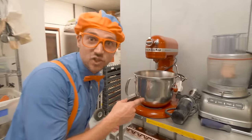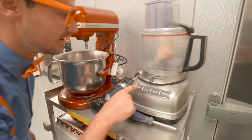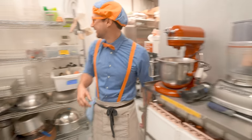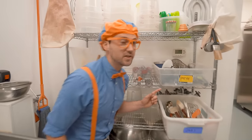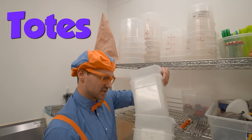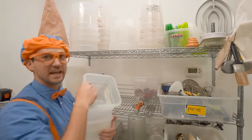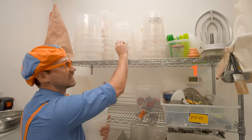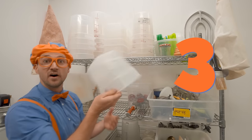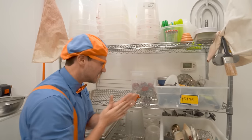Okay. Whoa! Check it out! It's like a miniature mixing bowl. Whoa! And it kind of looks like a blender. Or a food processor. I don't know! It's cool though. Whoa! Look at all of these things! A bunch of totes and containers. Let's count them. Okay, we have one container, two containers, three, four. Four containers in that stack.